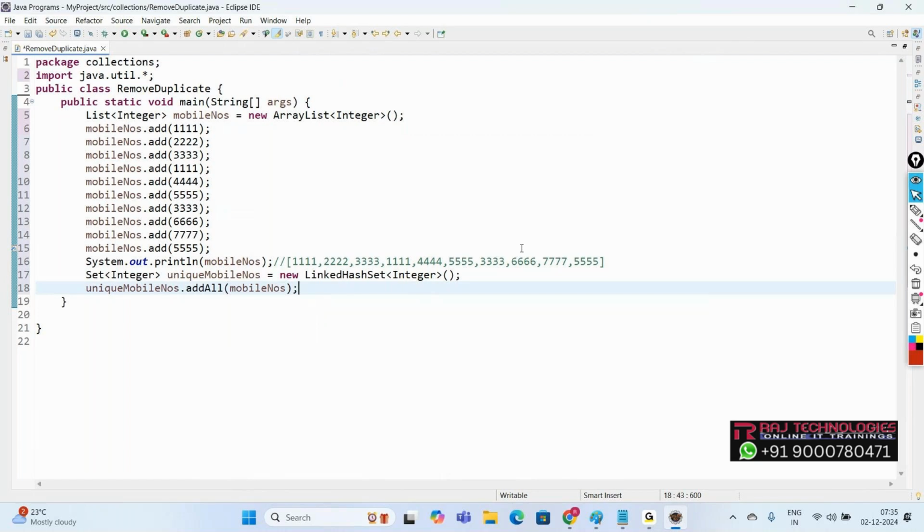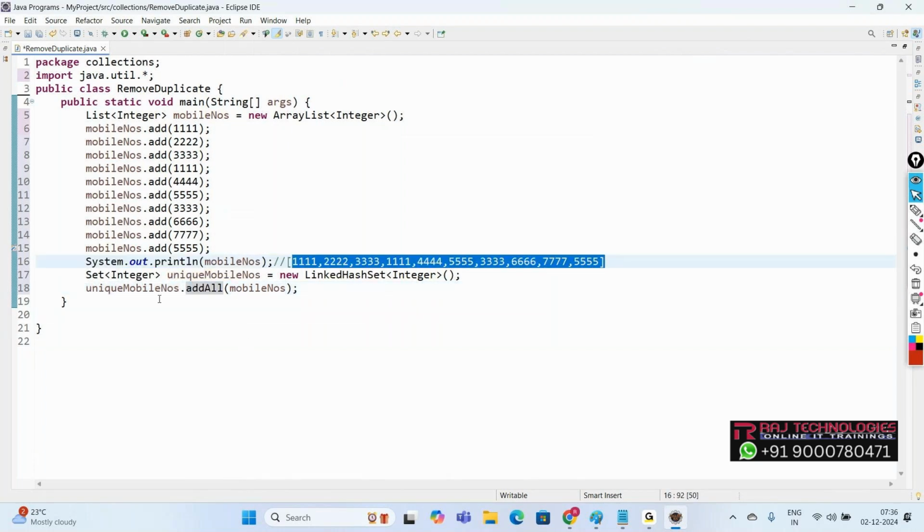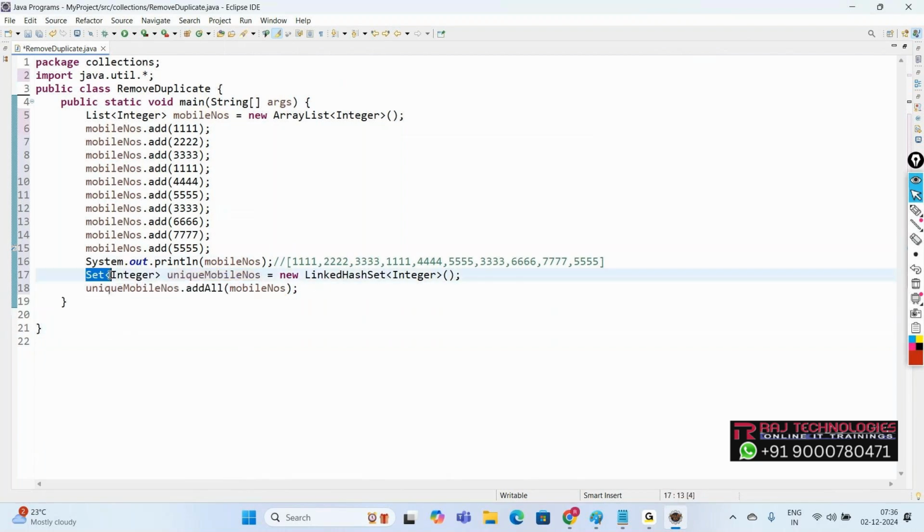Whenever you want to add a single element, we use the add method. When you want to add one collection into another collection, one collection object into another collection object, we use addAll. Since we are adding this list of mobile numbers to uniqueMobileNumbers, and since it is a set, it is going to remove the duplicate numbers from this given list.